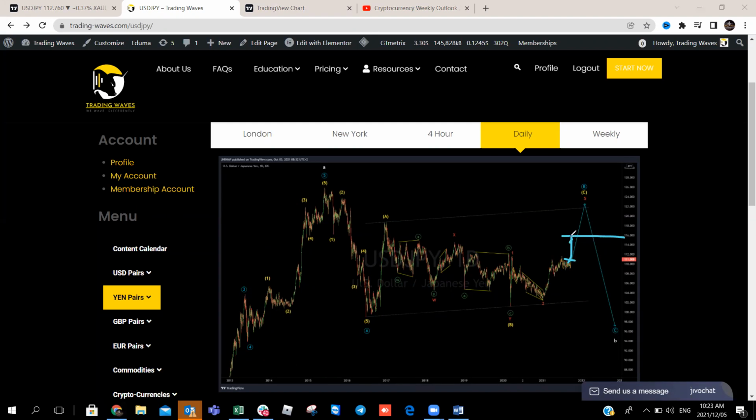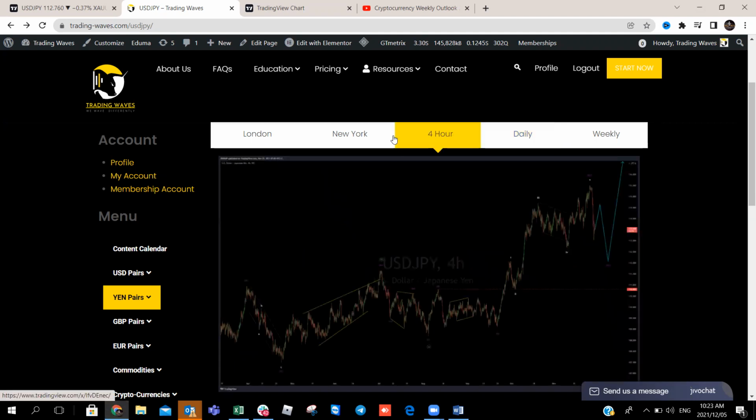If you remember, during one of our previous webinars, we showed the trade setups for that and how we traded that. Now on the 4 hour, this is the latest chart. What you're seeing here is the forecast from the 29th of November, so pretty much recent, just over a week. We've been looking for this to continue here with a corrective structure. And if you go now to the live chart, you'll see that this is what is currently happening, and we're looking for this to continue lower. Whether this is going to reverse from current levels or we're still going to see more upside, we'll make a decision when we get to this level.